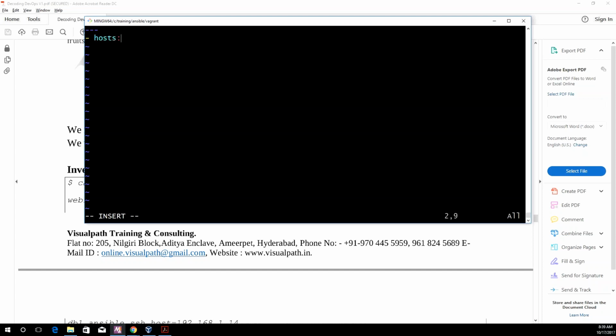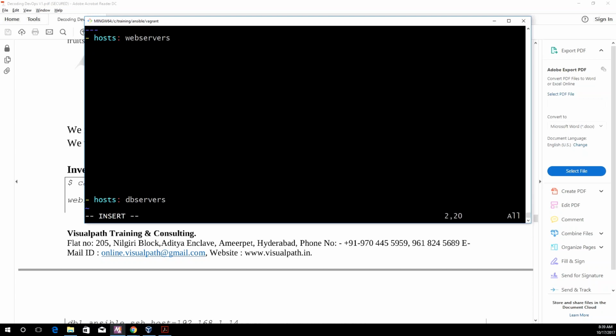Hosts colon, key and value, and I'm saying webservers. That's the first element in the list. Down here I'll have another element, hosts colon dbservers. I'll come to the db server later.